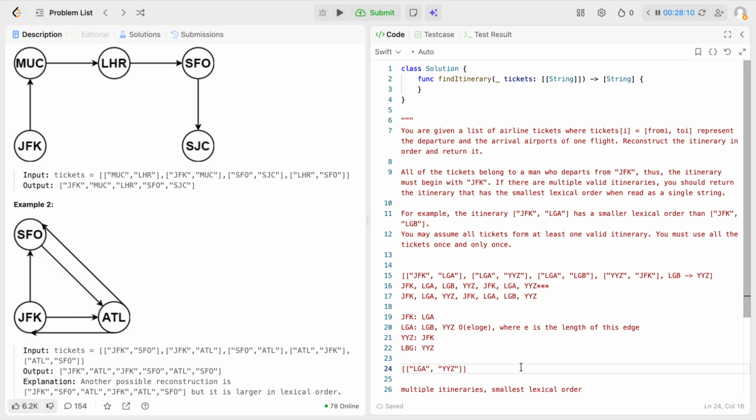How can you get to YYZ from LGA? That I don't know. I'm kind of stuck at JFK because, or we can just, once we reach this part, keep on doing depth first search until this is empty.